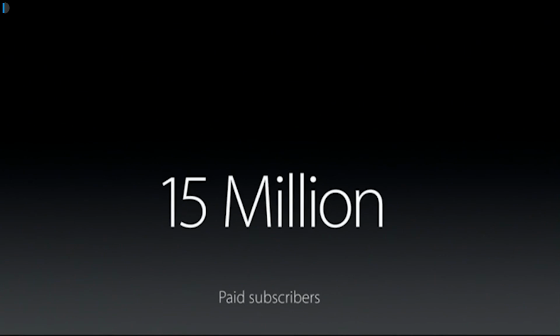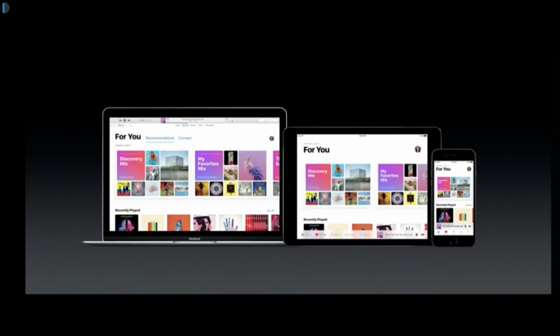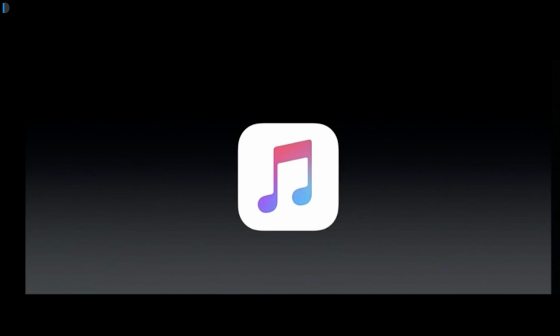Sixth improvement is in the Music application. The Music application has been revamped. The new design is simpler, easy, intuitive, and comes with tabs where you will find Library, For You, etc. So you can easily discover music based on your taste in genre. Depending on the type of songs that you listen to, it will suggest more songs, and the organization of music in the app is now simpler and easier than before.